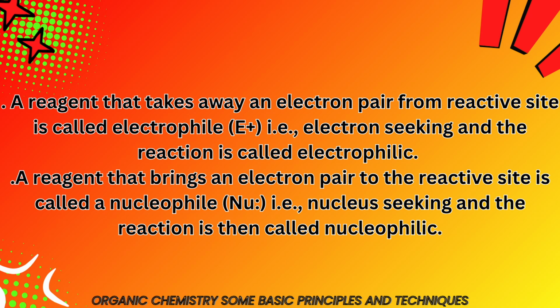Nucleophiles are electron-rich species that attack positively charged centers, such as carbocations or partially positive carbons. Common nucleophiles include hydroxide ion and ammonia. On the other hand, electrophiles are electron-deficient species like carbocations or polar molecules with partial positive charges. For instance, carbon in a carbonyl group acts as an electrophilic center.